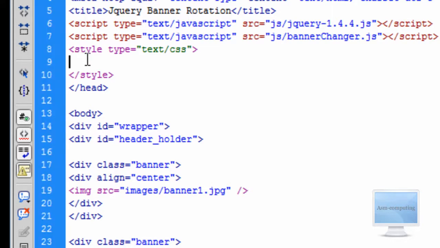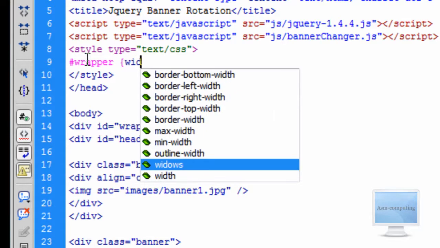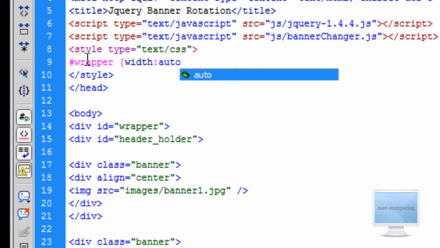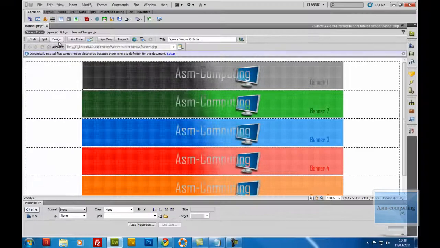So let's get started. The first one is the wrapper, our main div container, and I'm going to give that a width set to auto. If I go back into design, nothing has changed, it's still all the same.